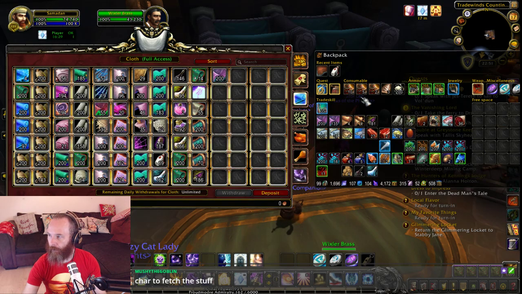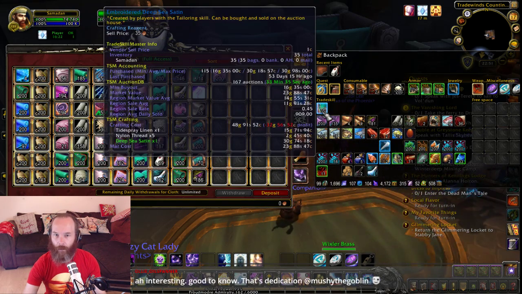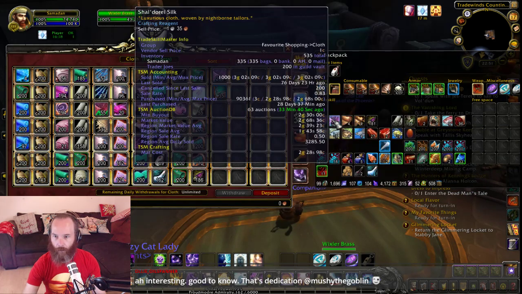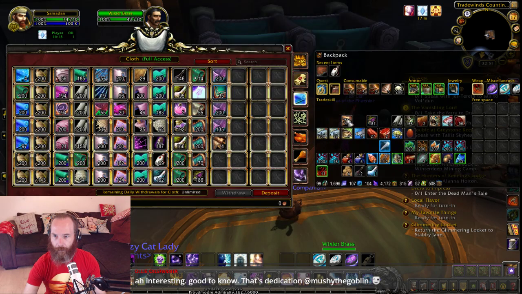He ignores the main guild and tells me to log which character. Yeah, that's a good idea. It's pretty good, TSM, for doing that using the task list. It is quite nice saying log out of this one, log into that one for everything.